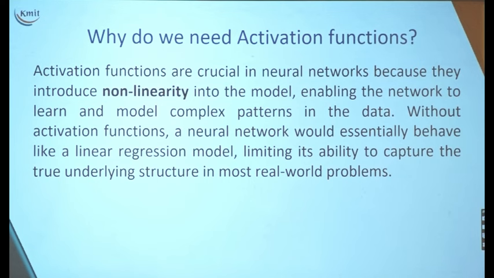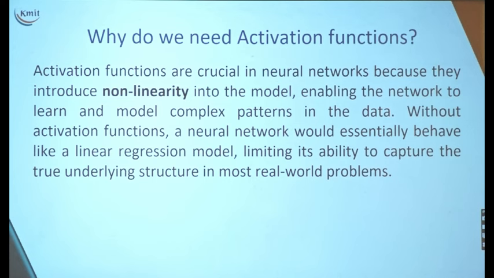How does the neural network behave without activation functions? If I just take input, hidden and output layers, what will happen if I don't use activation functions? It will simply act as a linear model. What do you mean by linear model? Same values would be passed, right? So without activation functions, it would basically behave like a simple linear model.